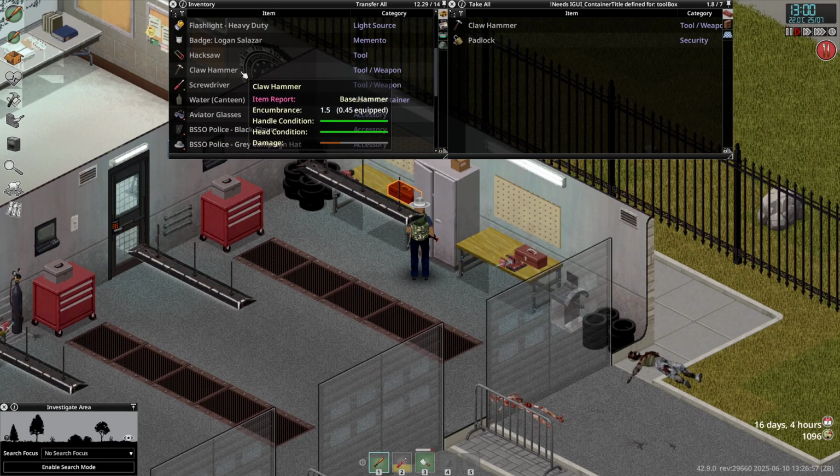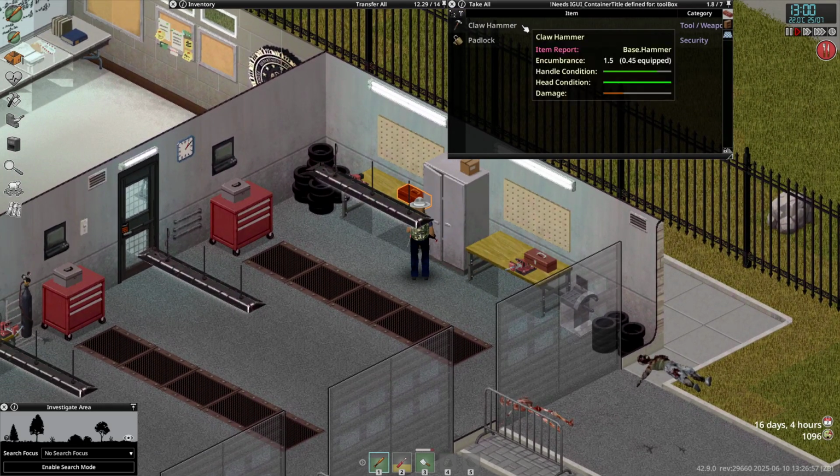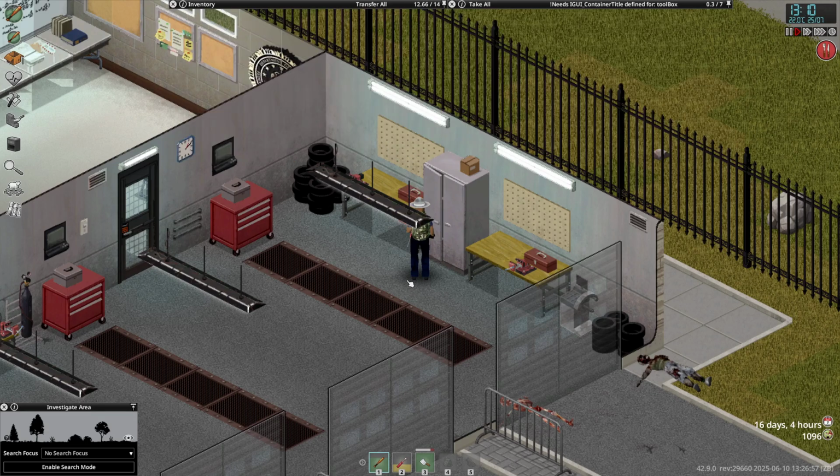Claw hammer. Though they kinda, you know, recently, with recent patches, they break from doing work.